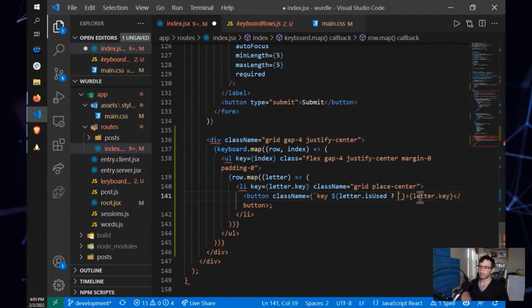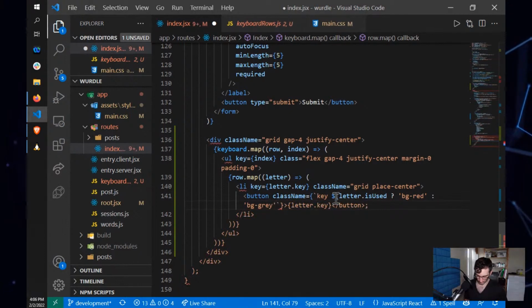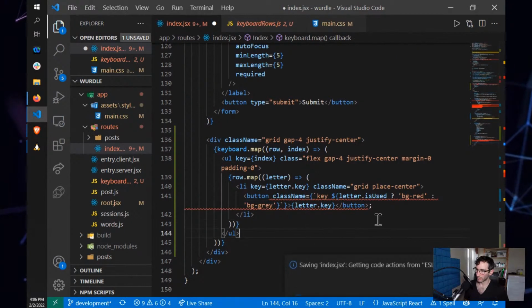Is used is not good, because we want to check if it's used and it's correct or if it's used and it's wrong. But for now, we'll just say if it's used, background red. Otherwise, background gray. Okay, a little bit of logic in there.